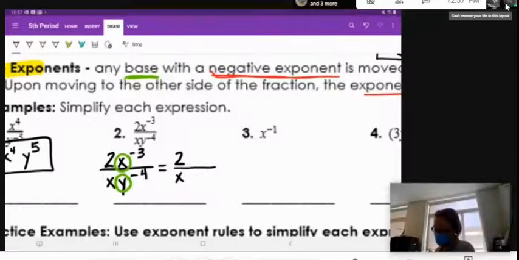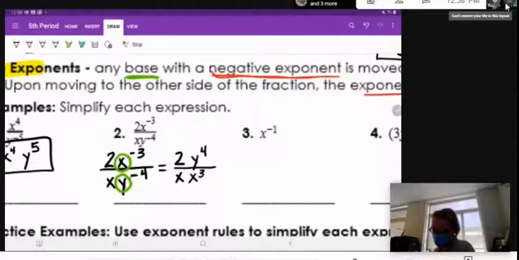So we're going to take the y to the 4th and write it up top. Notice that my exponent became positive when I did that. And we're going to take the x cubed and write it at the bottom, and that becomes positive as well when I do that. So sometimes you're not necessarily done. You might need to simplify things a little bit further after this step.